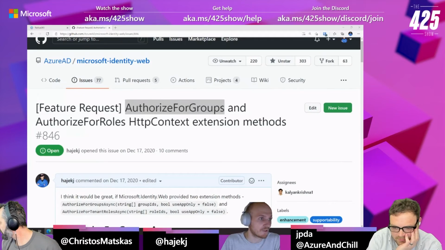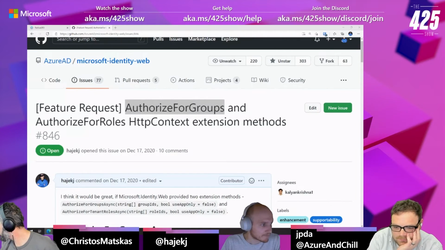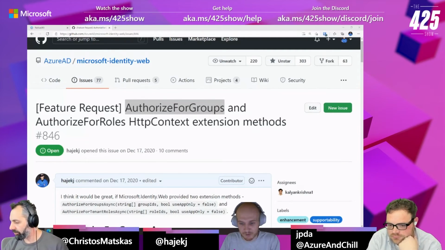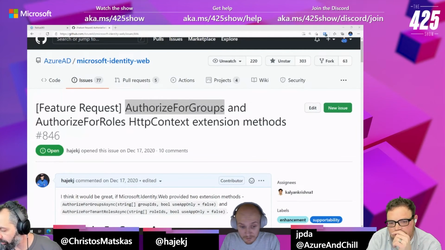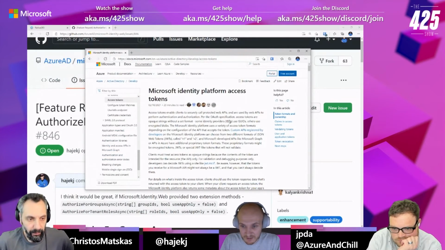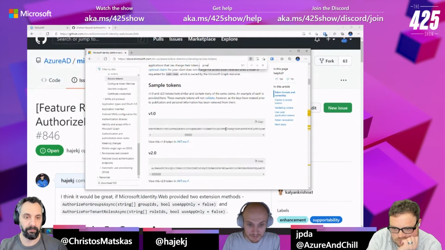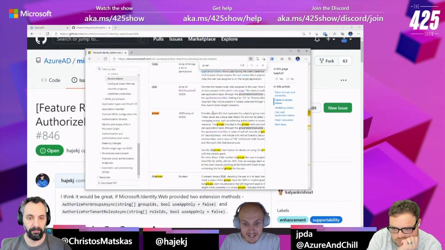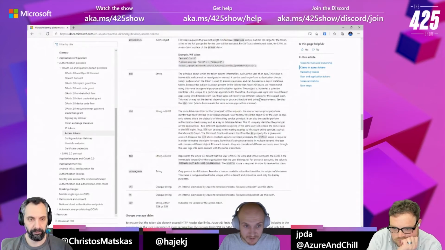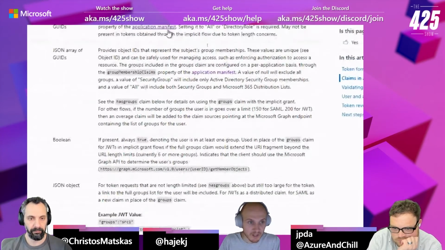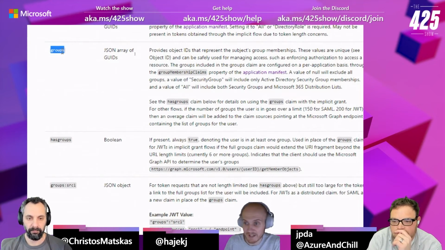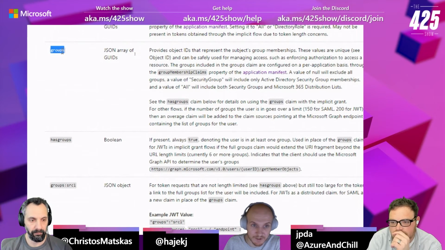200 in JWTs, but yeah. 200, okay. Yep. So that's still quite limiting, especially if you're a big company or you use groups for a lot of things. We have very many Office 365 groups that you can be a member of. So now the token can contain the groups, and I'll zoom in a little bit. It's actually very nicely explained in the documentation. There is a claim called groups, which will contain an array of groups, and like JP said, it's 200 groups that you can have in the token.